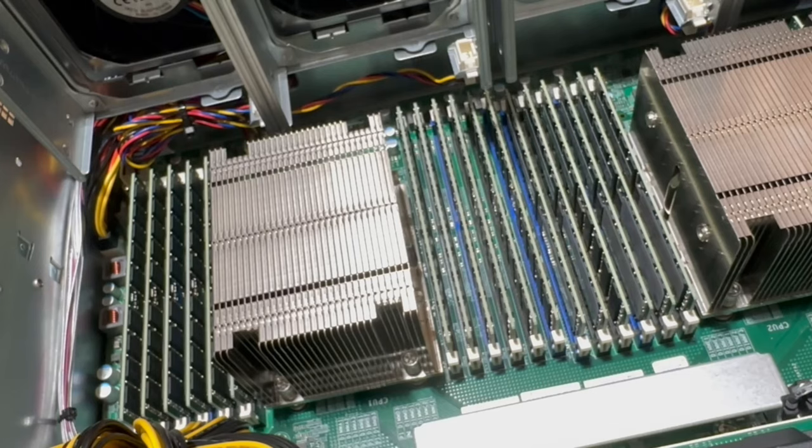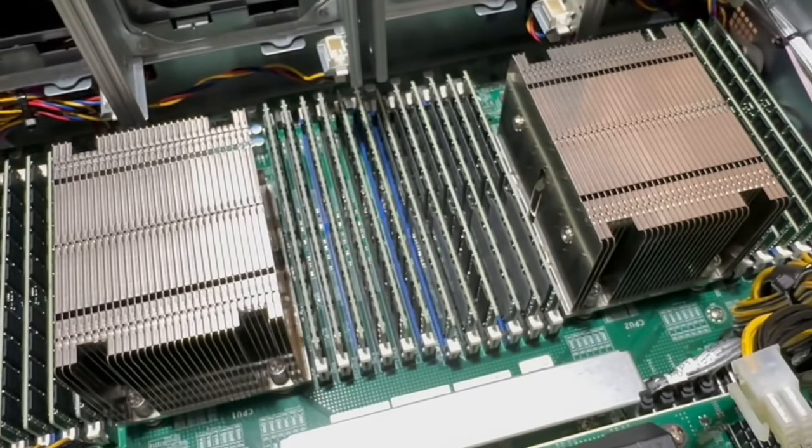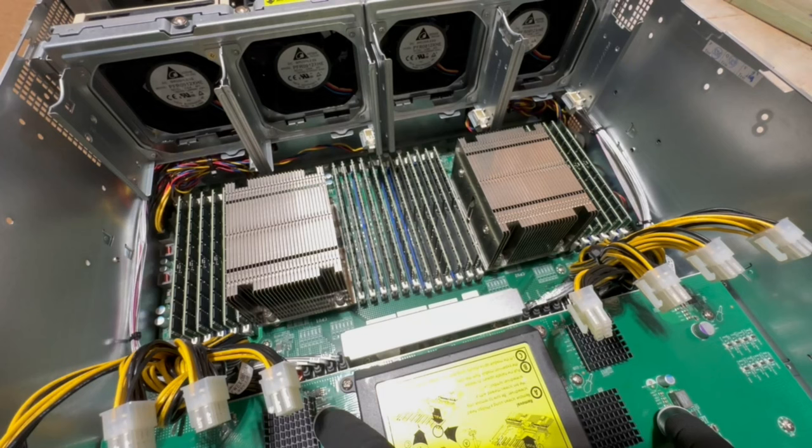Alrighty guys, I know that was a really long time. I appreciate you bearing with me there. So now all 24 slots are filled. It's gonna give us about 1.5 terabytes worth of RAM, which I am super pleased about. That's a ton and it's really great for working with a lot of larger data sets and projects. So I am super excited.